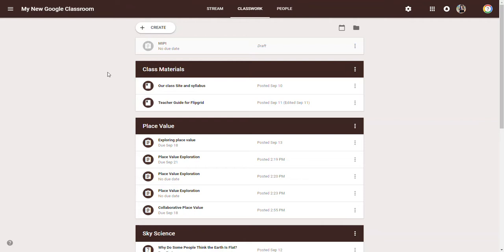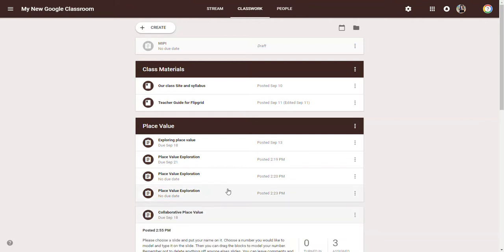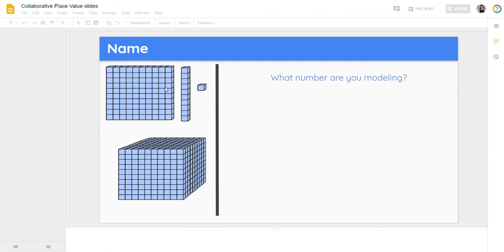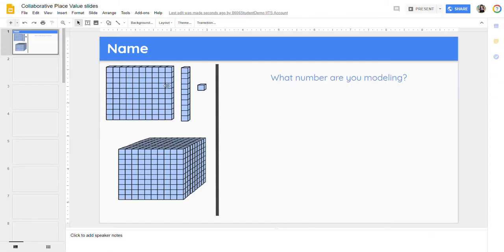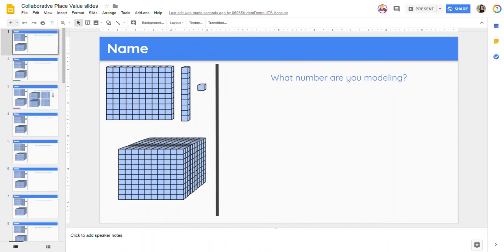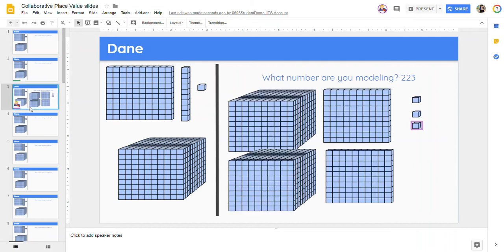So back to the teacher view, I can also go in and I can look at the assignment, and I can even click on the slides. Now as the teacher, I'm in here being able to look at the different students all working independently at the same time as well though. When I'm in here, I can see who is working in here and where they are. So I can see that this student, my demo student, is in the classroom. I can see that they are on slide number 3. I'm even able to go to slide number 3. I can see where they're currently working on the page.